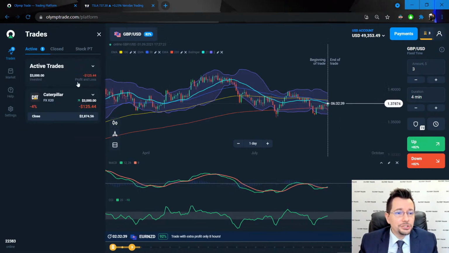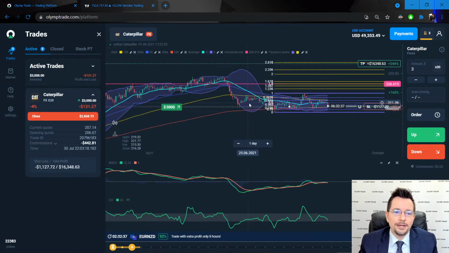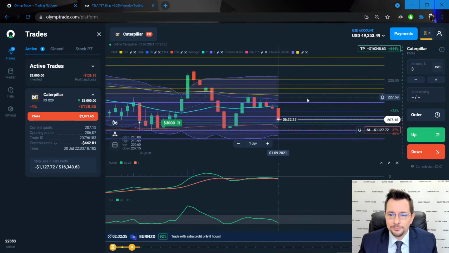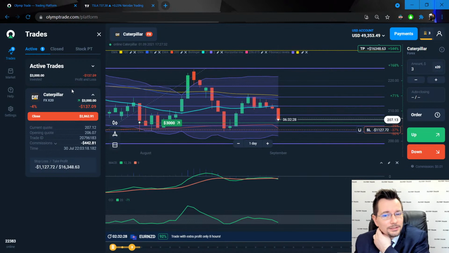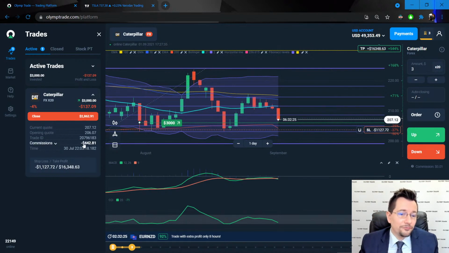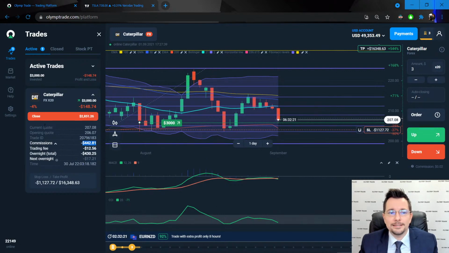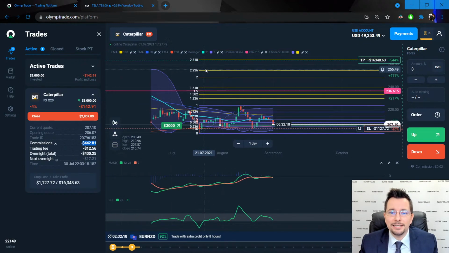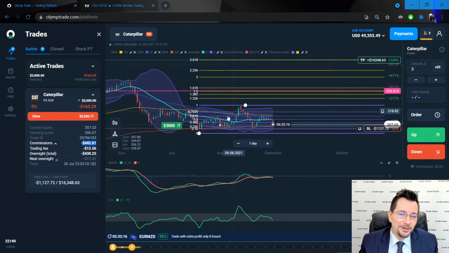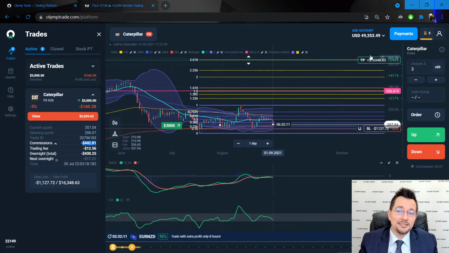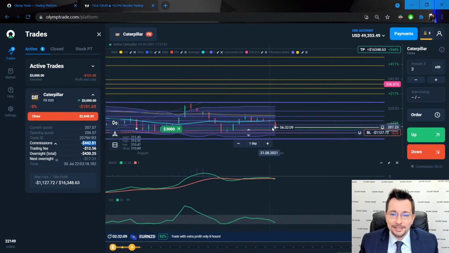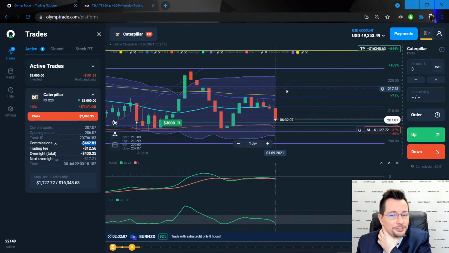So can I show my previous trade? Actually, I still have my Caterpillar trade, man. I've been looking at this trade for a really long time. And I'm probably going to have to get out of it, already taking a loss. I've sat in for $400 worth of commissions overnight. And I should have taken it here. I drew the Fibonacci retracement here, making my grand plans of making $16,000, and it looks like not today, or not on this asset for sure.